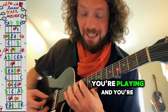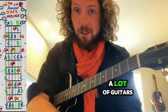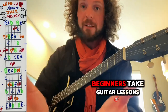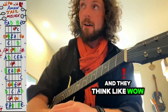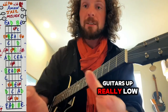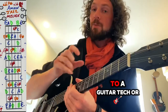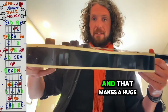You know, guys, if you're playing and you're getting really sore, chances are your guitar is not set up very well. A lot of guitars are set up terribly from the factories. They often just push them out there with high action. And then all these beginners take guitar lessons, or even people who have been playing for years, and they think, wow, guitar is so painful. Well, some guitars are really painful, but I set my guitars up really low. I loosen the strings. You can detune them. You can capo them up. You can take them to a guitar tech or repair person who lowers the height of the strings. And that makes a huge difference.